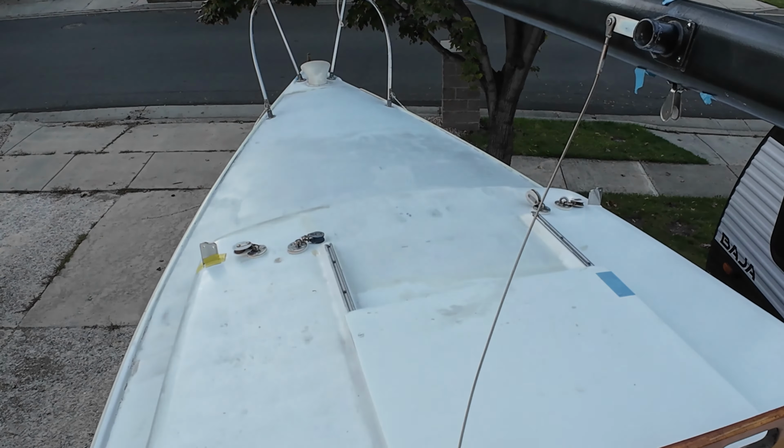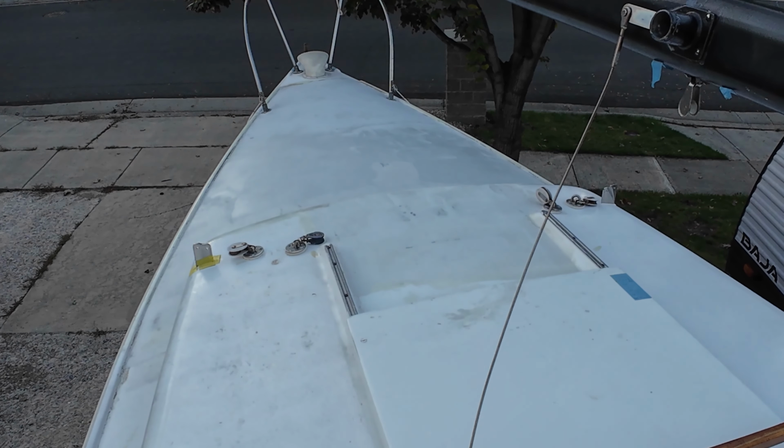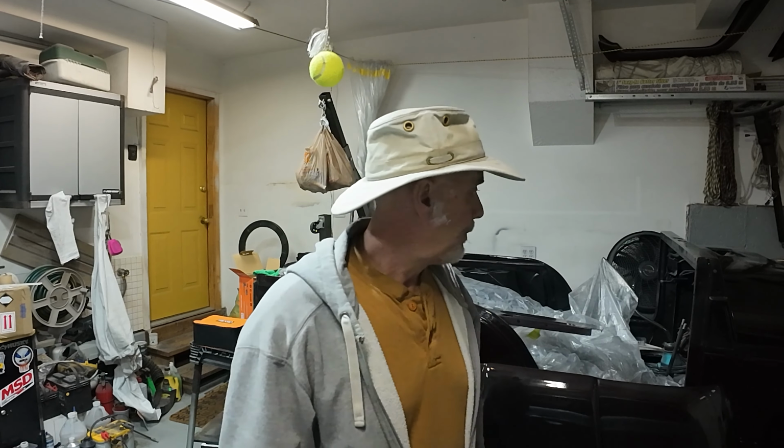Okay, again, I didn't make you watch, but I did sand some up near the bow here. Guys, at this point, I have kept no secrets from you, and I'm not going to start now. So, I've been outside working on the boat. So what I've been doing is sanding down that fairing compound.